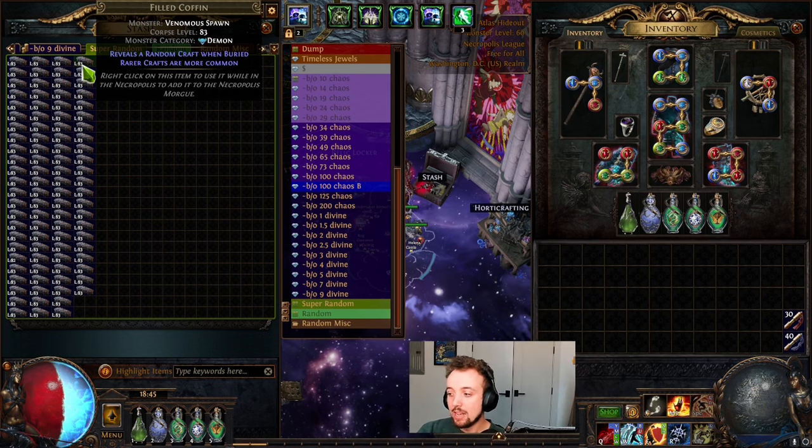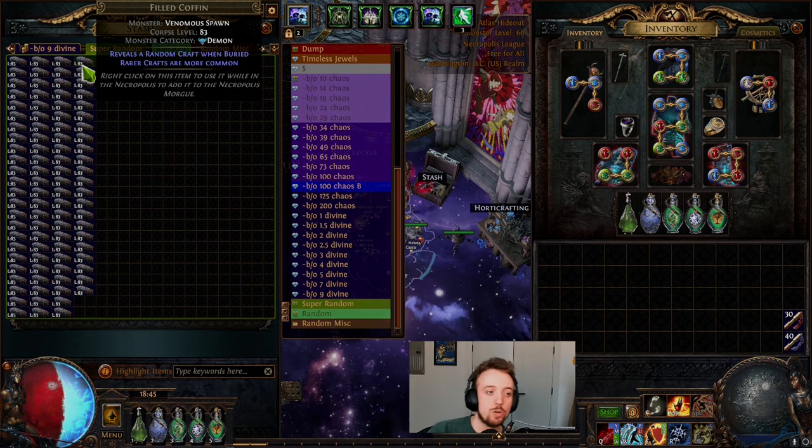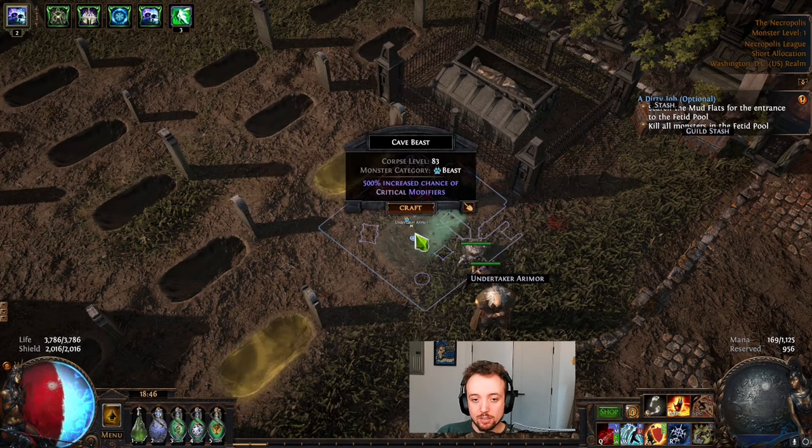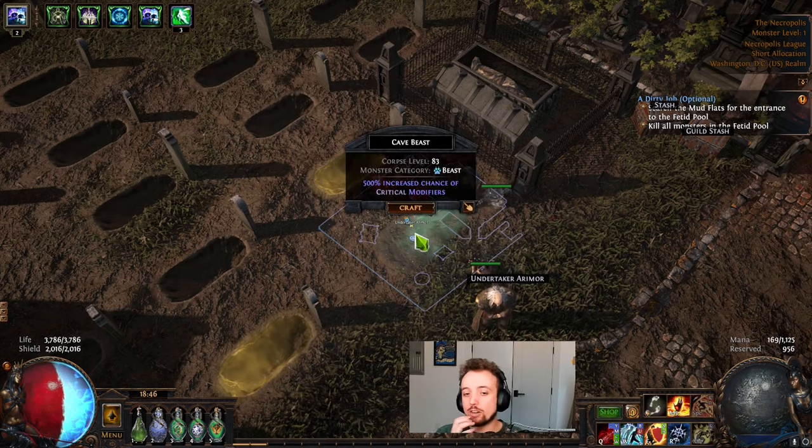Now, what happens is we're going to put these in the dirt, and they immediately reveal that random craft, right? So we're going to see it at the end. I'll put them all down, and I'll show you what I mean. Okay. So if you put one in, it immediately reveals the craft. So that was a 500% increased chance of crit.